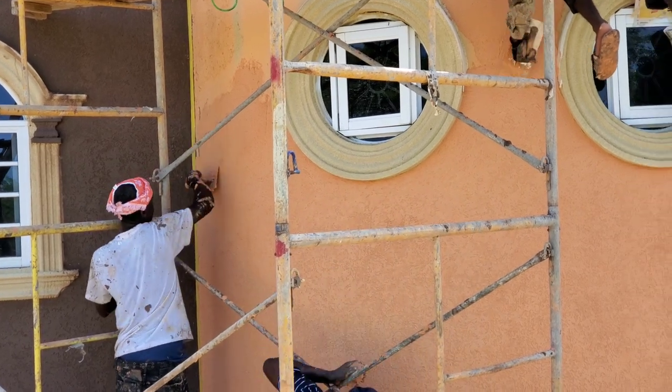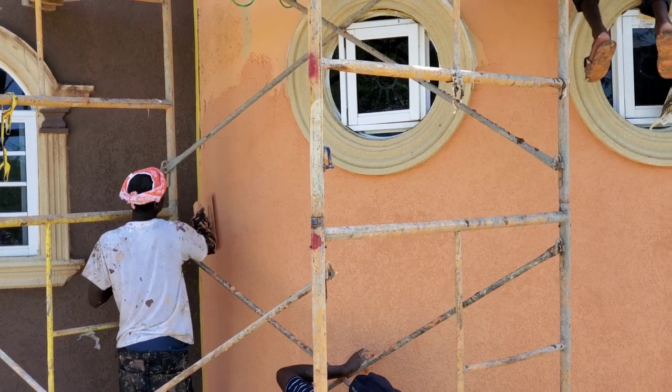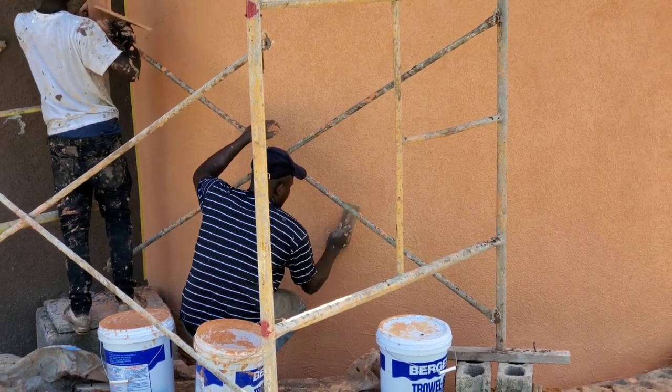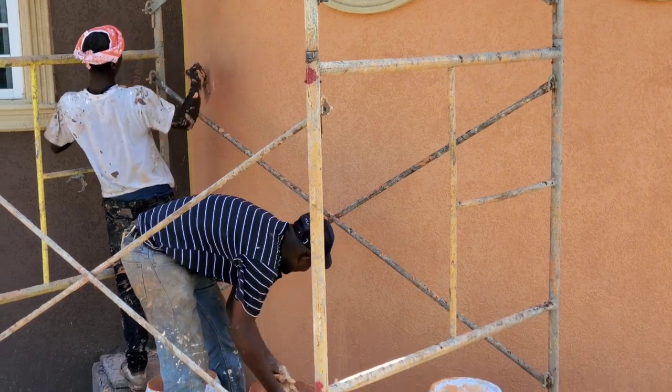So guys, we're out here in Jamaica right now. You see those guys are doing the showalong. This is what we do out here in Jamaica. That's the main one there that gets the job done.